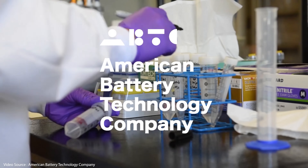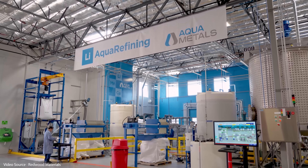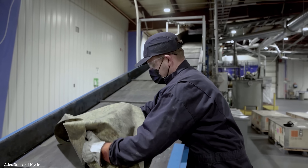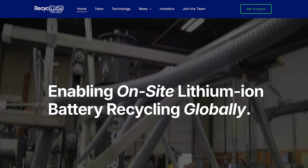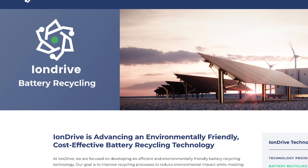That process is also employed at American Battery Technology Company — ABTC — also in Nevada, with a closed-loop, feedstock-agnostic process to recover lithium, nickel, cobalt and manganese. A third Nevadan operation called Aqua Metals uses an electro-hydrometallurgy process they call Aqua Refining to liberate lithium, cobalt and nickel with a claimed 95% reduction in waste compared to traditional hydrometallurgy. Lycycle up in Toronto, Canada, goes one step further, claiming to recover all the critical materials plus the plastics from housings and casings. Over in British Columbia, RecycliCo offers on-site recycling modules targeting 99% recovery of cathode materials, and down in Australia, an Adelaide company called Iondrive is working on recycling methods using benign organic solvents. And there are plenty of others vying for market share all over the world.